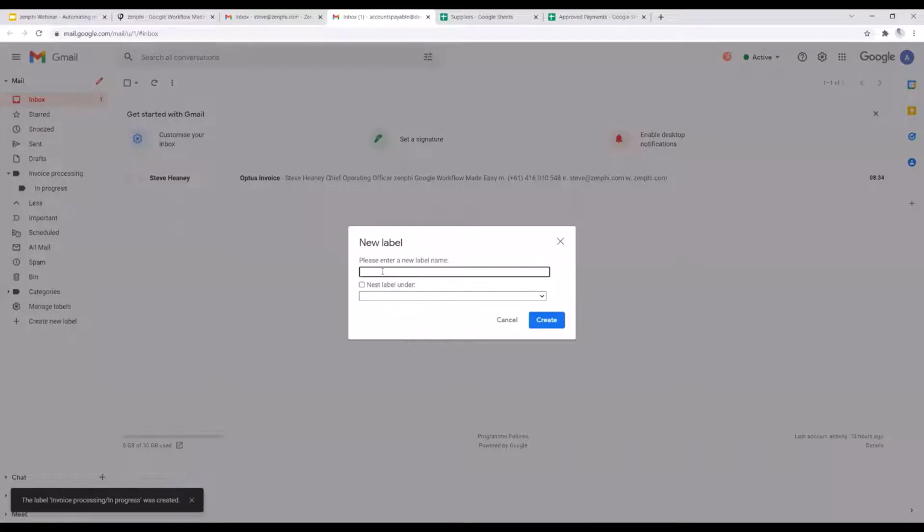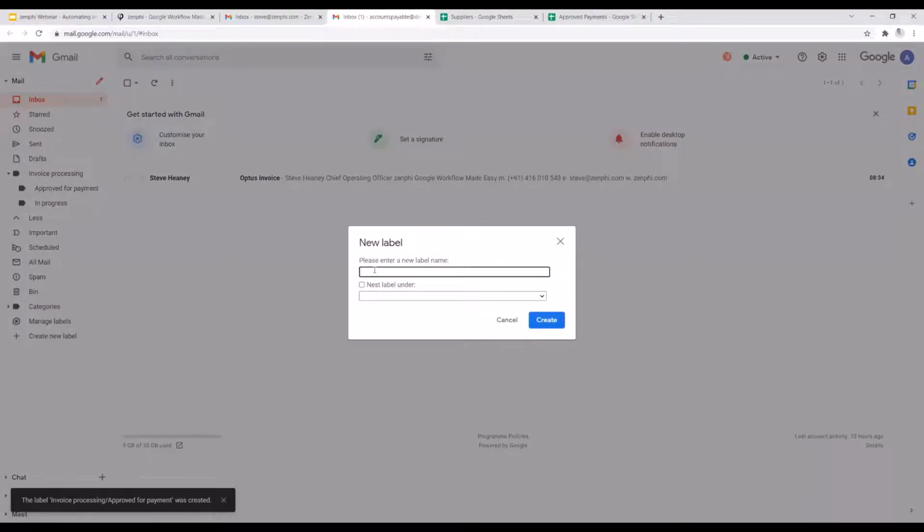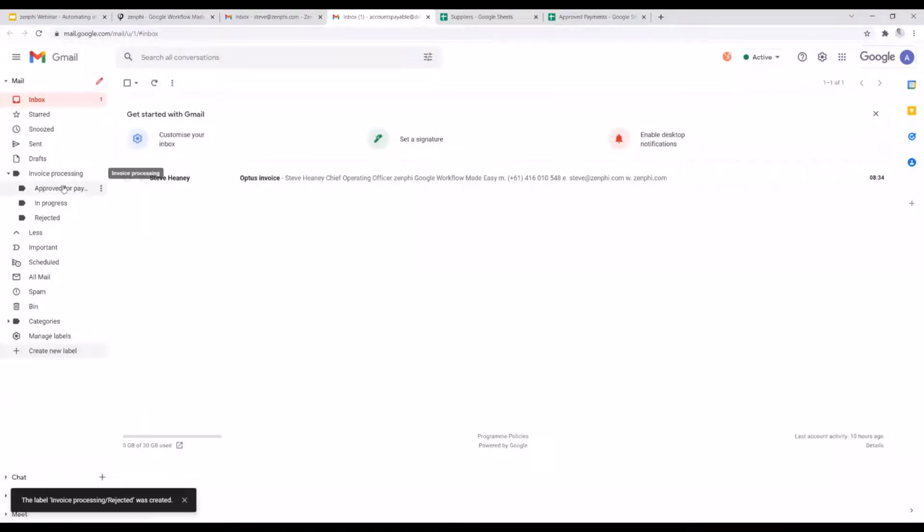I'll add another one for approved or payment. And finally, we'll add one for rejected. Okay, so I've got these 3 labels here, and as the emails come in, I'm going to use Zenfi to automatically categorize these emails so that they arrive into these different labels here, or into these different folders, if you like.